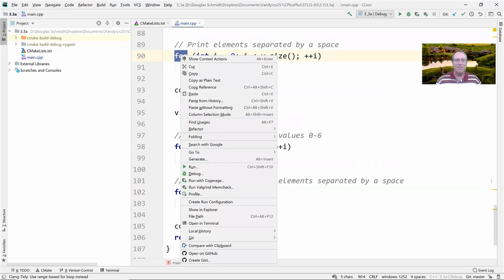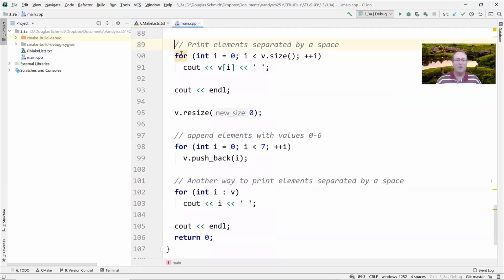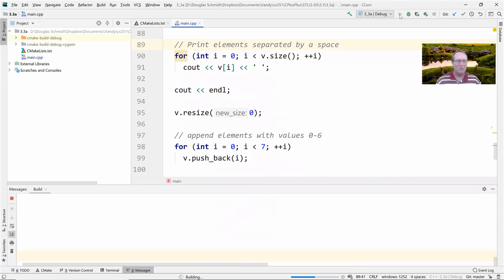And in fact, if you take a look, the compiler is actually trying to tell you, don't you want to change this into a range-based for loop? And so if you click yes, it'll go ahead and do that transformation for you automatically, which is very cool. So let's go ahead now and see if we can run this code, and we'll see what the results are. Should be obvious results, hopefully.